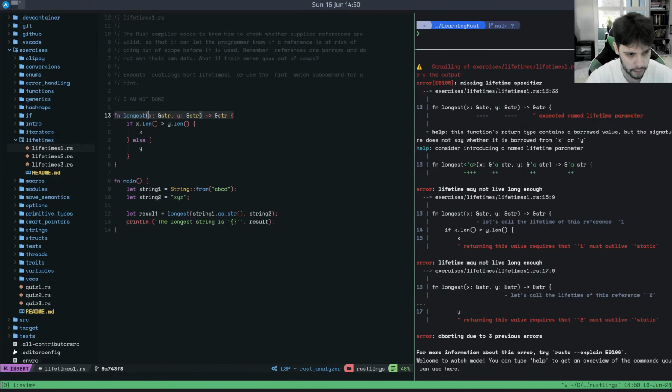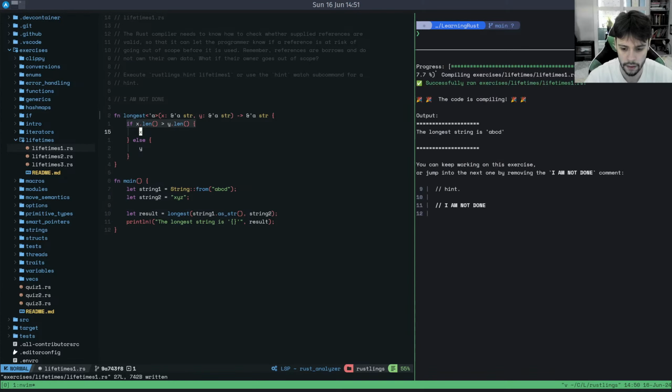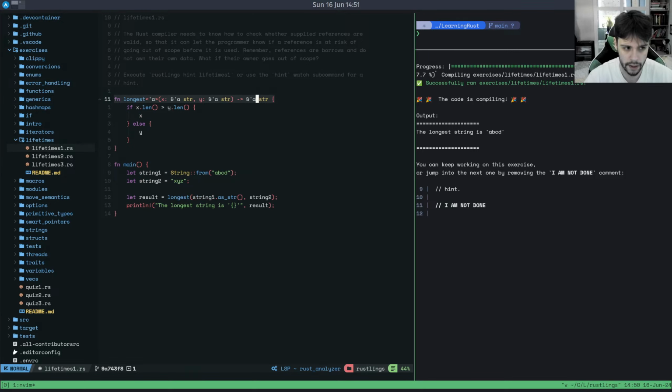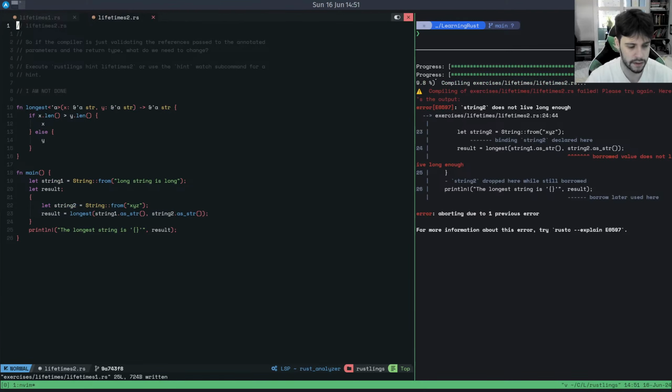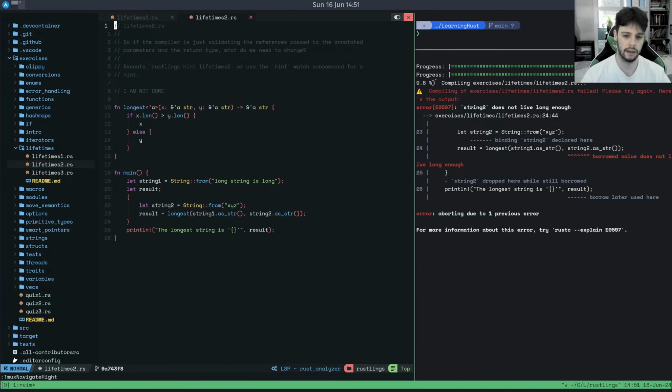I think, if I remember right, then we can do a 'a. Is it this? I can't remember the exact syntax, to be honest. Oh, the Rust compiler tells me, which is amazing. So a reference with lifetime 'a that returns a reference with lifetime 'a. Okay, that will take a little bit longer to get used to, I think. I'm actually going to keep that open. It's a nice little buffer on the left.